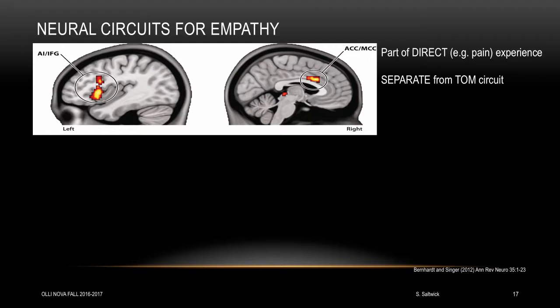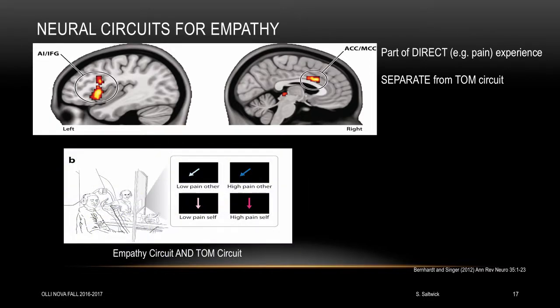Further, this circuit is separate from the theory of mind network circuit we have seen and been discussing so far. But wait, there are complications on how you test for empathy. If you test as shown in the lower right, which involves a couple, usually married, significant others, one is in the brain scanner and one is outside the brain scanner. And you cue for pain in the abstract. So these are like arrows, and the arrows indicate whether someone themselves is going to get pain or that their significant other is going to get pain.